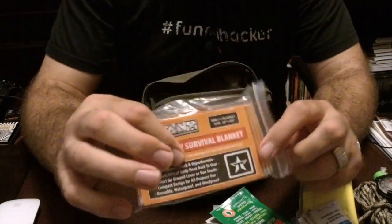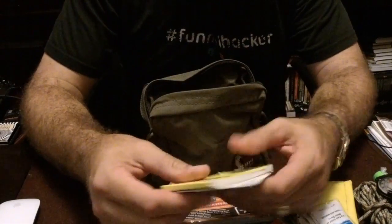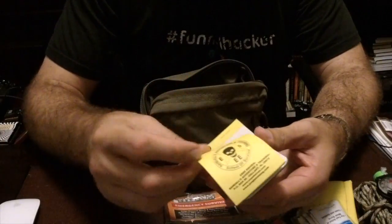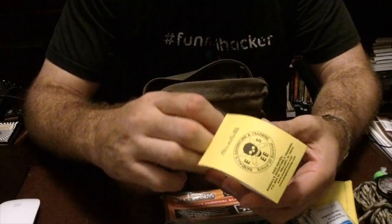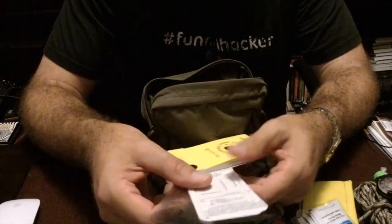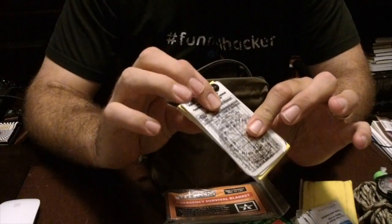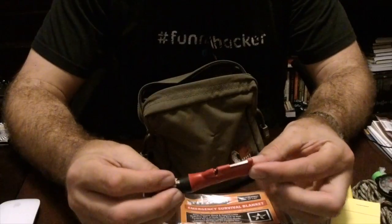I've got an emergency space blanket. I have a small Rite in the Rain notebook. And so this just flips over and you've got your paper, which could be used for fire starter, making notes, whatever you want to use it for. On the back of this, it's got their little navigation cards on here, which, by the way, is a skill set that I'm learning right now, using a compass and not just a GPS. This is a little knife sharpener.